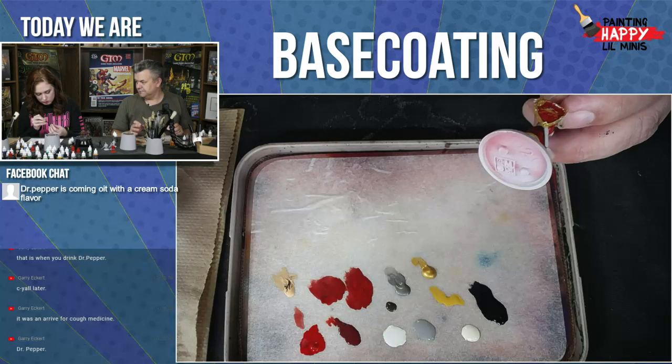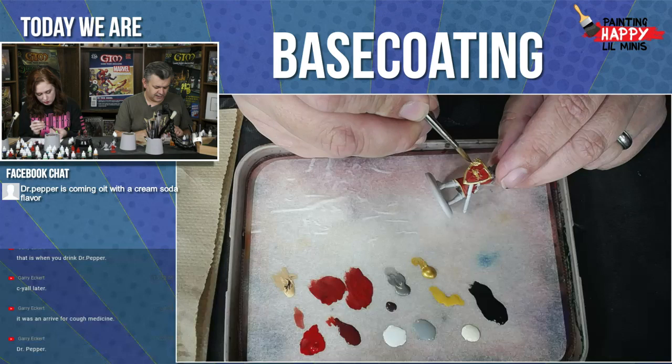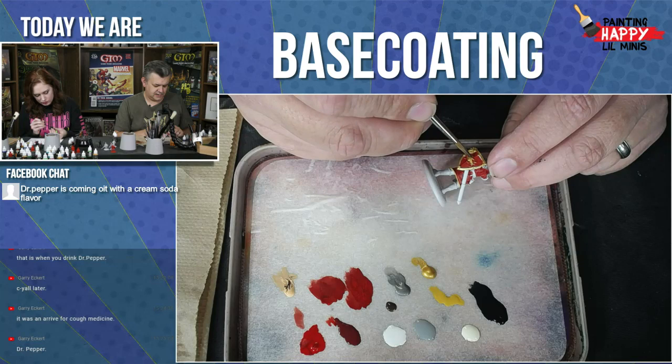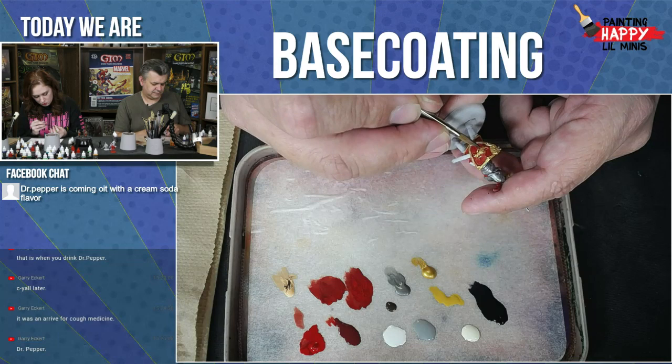So I think it's a good idea for people who usually use black to spray some stuff white and paint some of their stuff with that. Switch it up a bit, and the other way too. If you usually use white all the time, spray some stuff black and mess around from there. Experiment.